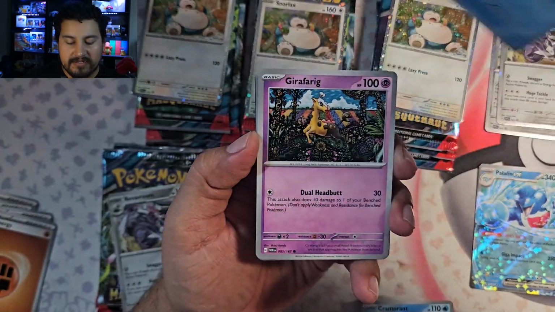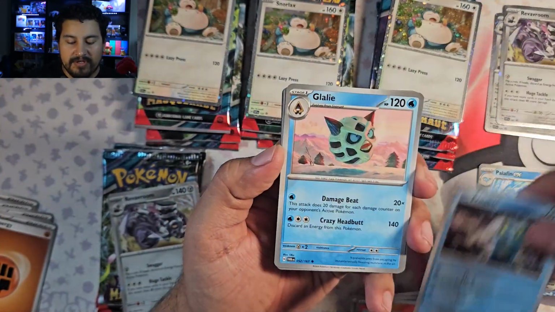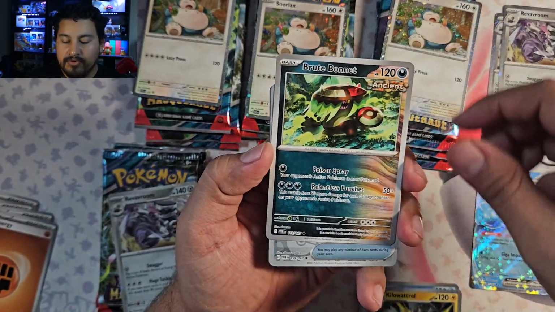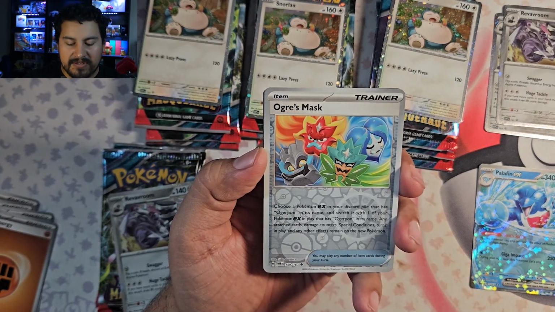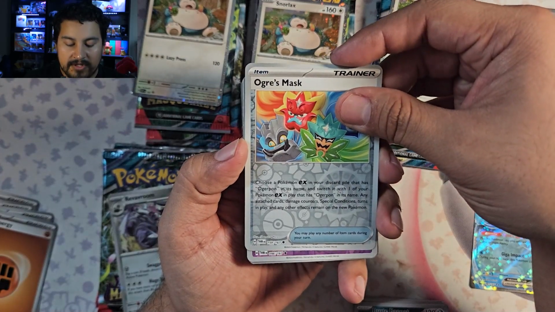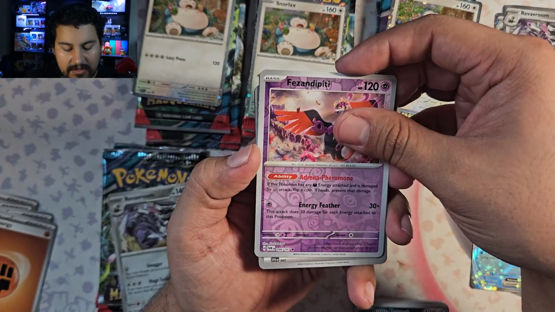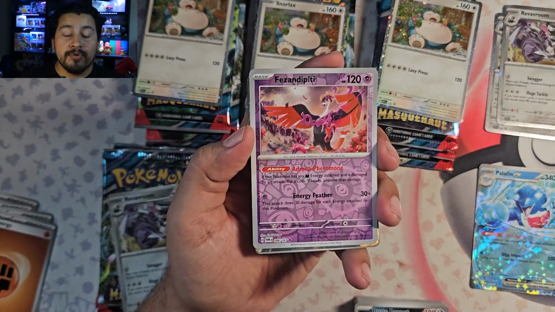Start off with the Feebas. Girafarig. Vulpix. We have a Froakie. Glalie. Kilowattrel. Brute Bonnet. Ogre's Mask. Pull so many of these reverse of Ogre's Mask Trainer Card. And no Illustration Rare, but we have Fezandipiti and double rare, a hit per blister so far.